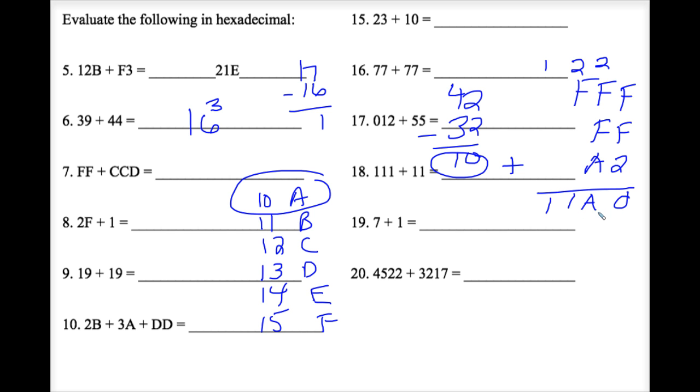Don't pronounce it like "eleven A zero," because then you're mixing and matching words. Just say each digit: 1, 1, A, 0. If you want to, put a little base, little subscript there in your final answer. I know in this section of the worksheet that all these numbers are hex. So you don't have to put little 16s to annoy me on every answer. But if the context isn't sure, like on the AP exam, read the directions closely. They like to trick you once in a while and make you read closely to know that your final answer is either hex, octal, or binary, or decimal. Those are the 4 number systems that you need to know for the AP exam.